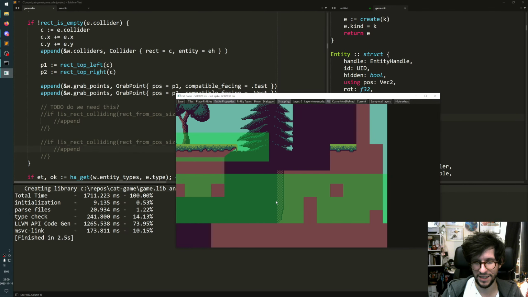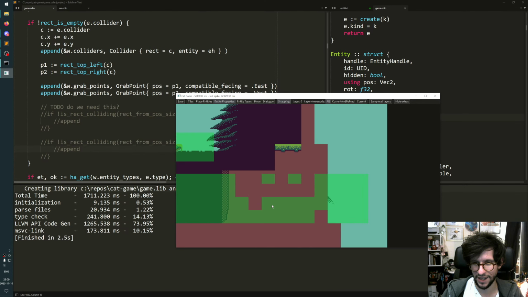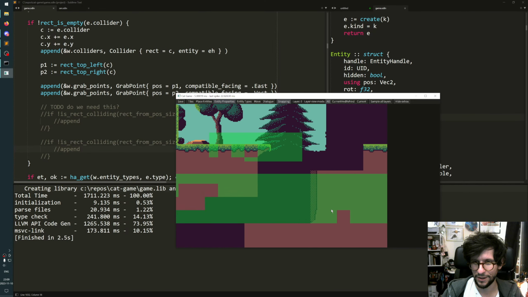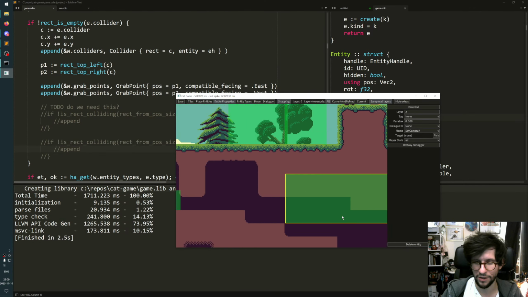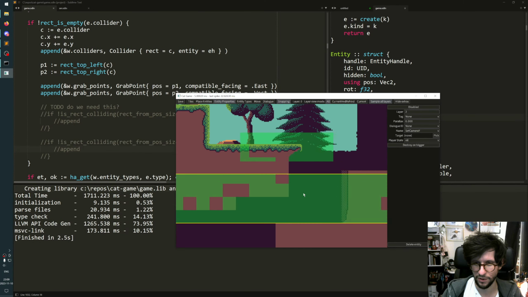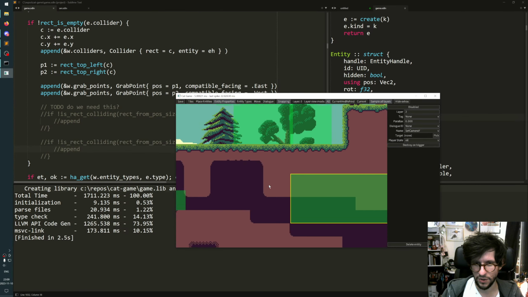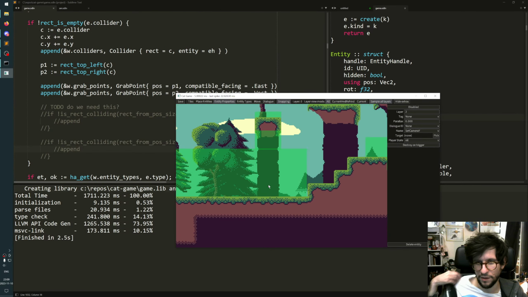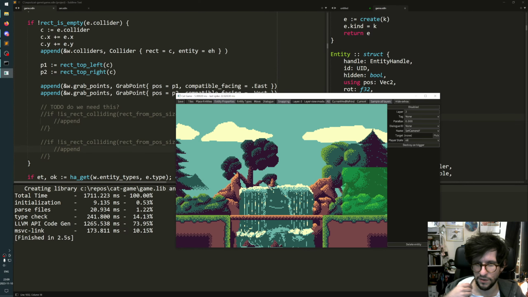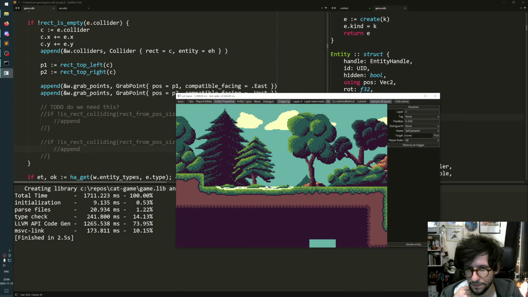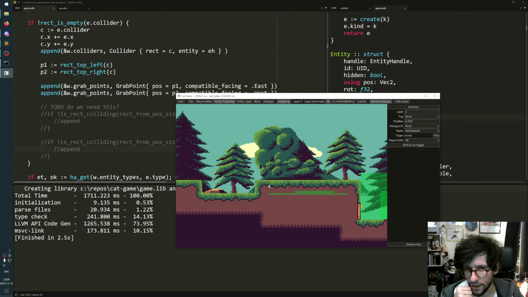I love this Z fighting here because all these tiles are on layer 0 and this trigger here is in layer 0. No, it's in layer 2. Okay, the rendering is bugged. It doesn't care about layers when it draws the triggers. But yeah, it looks a bit funny when it's inside the ground. Things shaking.